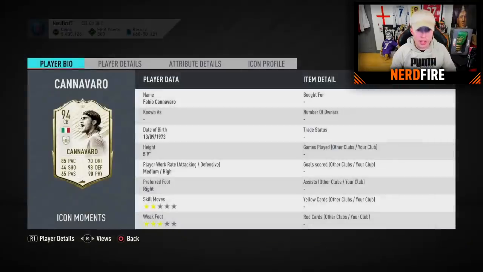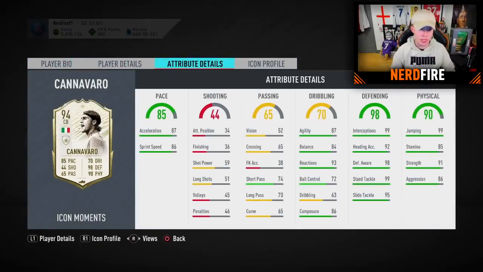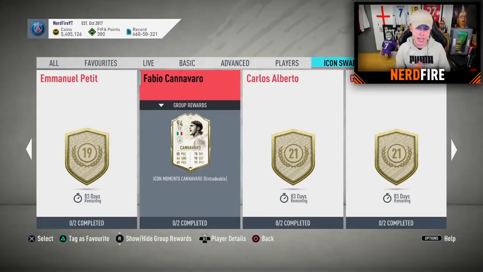He's solid. I've used his base card, incredible, and this Icon Moments will be just as good. Sorry, actually better, a lot better. I mean, a very, very nice looking card if you look at his attributes and obviously his overall card. Definitely an option you could consider, and at 8th place.